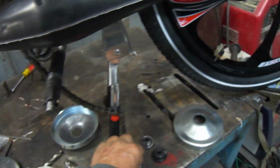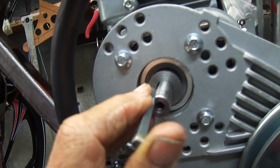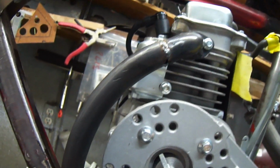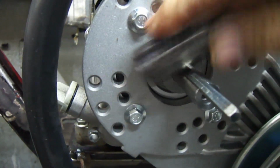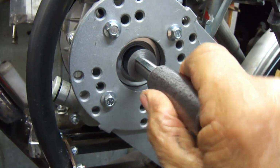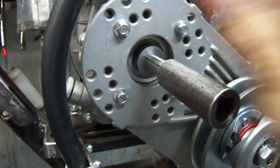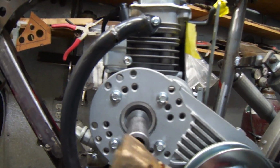Find what I did with it. Here it is right here. Now that'll go in there. Now I might have to cut some of this off, because I can see it's way too long. Find something to tap that in with. Come on now, we're acting silly. That goes like that, then this will slide on there to make my tight 5/8. Let me get a little brass hammer. I got my brass hammer. A little tight, but that's good.